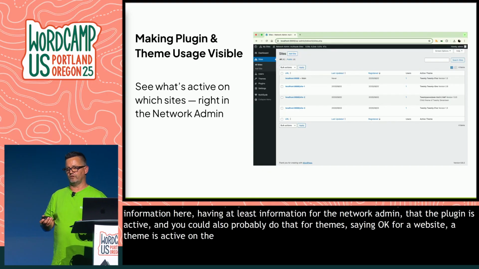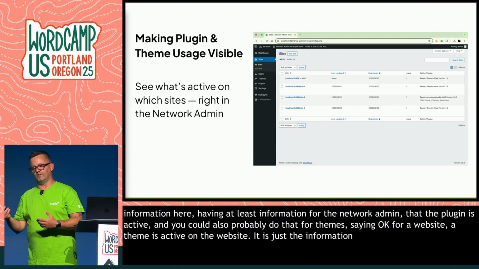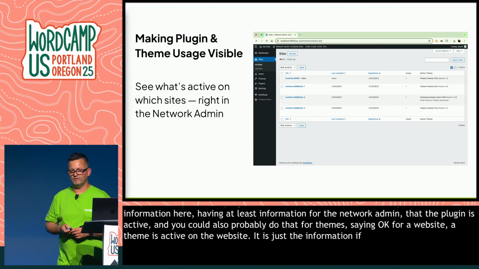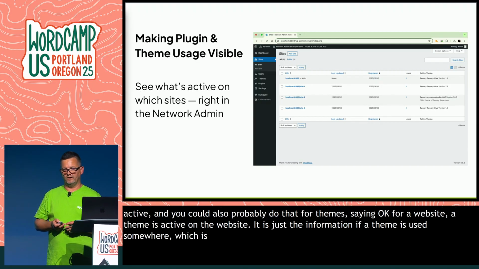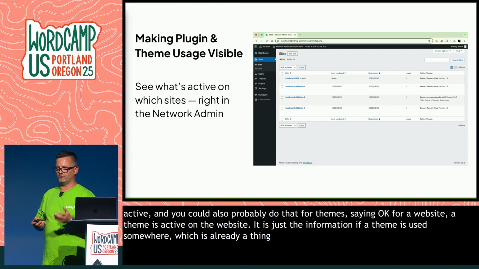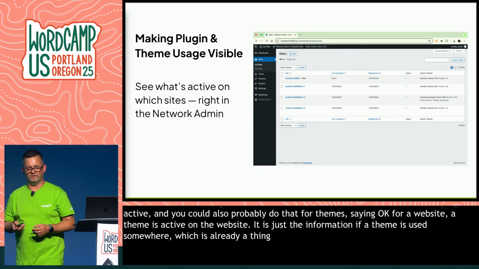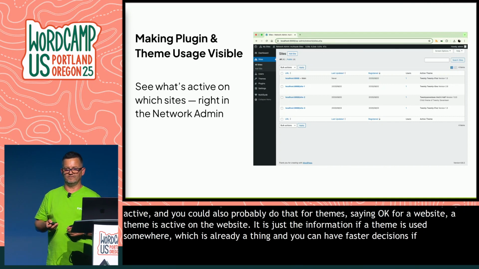We have at least just the information if a theme is used somewhere, which is already a thing here. And you can have faster decisions and safer actions if you have information like that. And reducing the guesswork at the end.